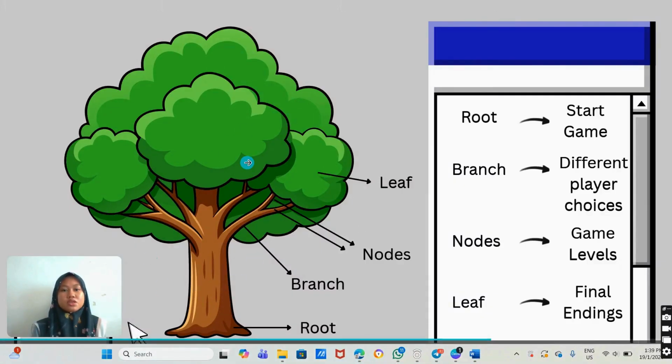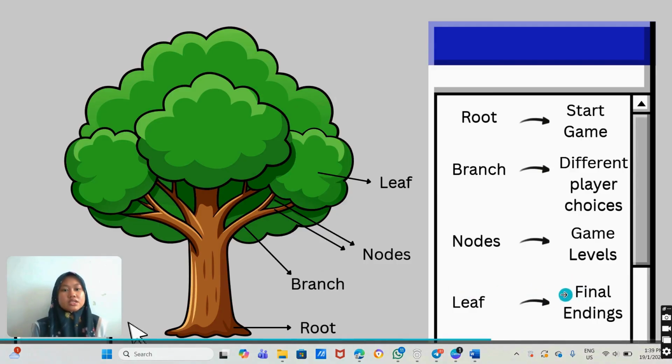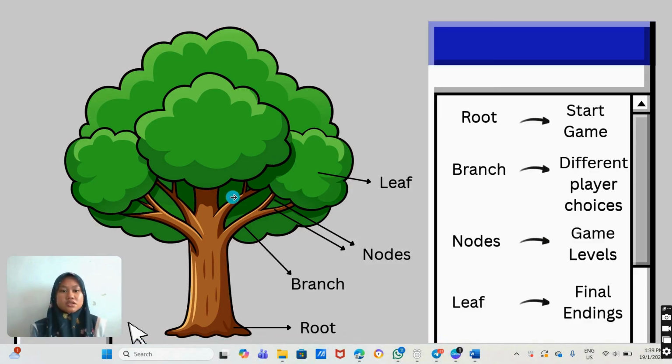On this slide, we have included a simple tree diagram clip art to represent the game structure and its elements. The base of the tree represents the root node, which is the starting point of the game, and each branching point in the diagram represents a node where the player makes a decision and moves to a different level. The ends of the branches are known as leaf nodes, which represent the final outcomes or endings of the game. This structure forms a tree because it is hierarchical and does not contain any cycle, and the player cannot return to a previous level using the same path.